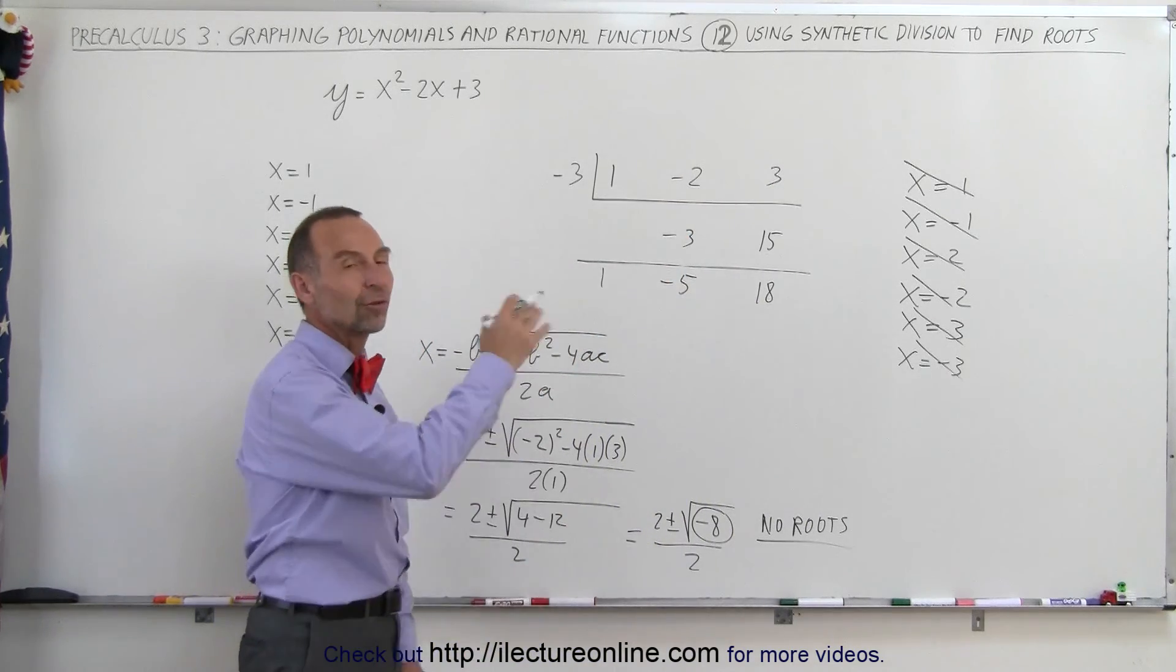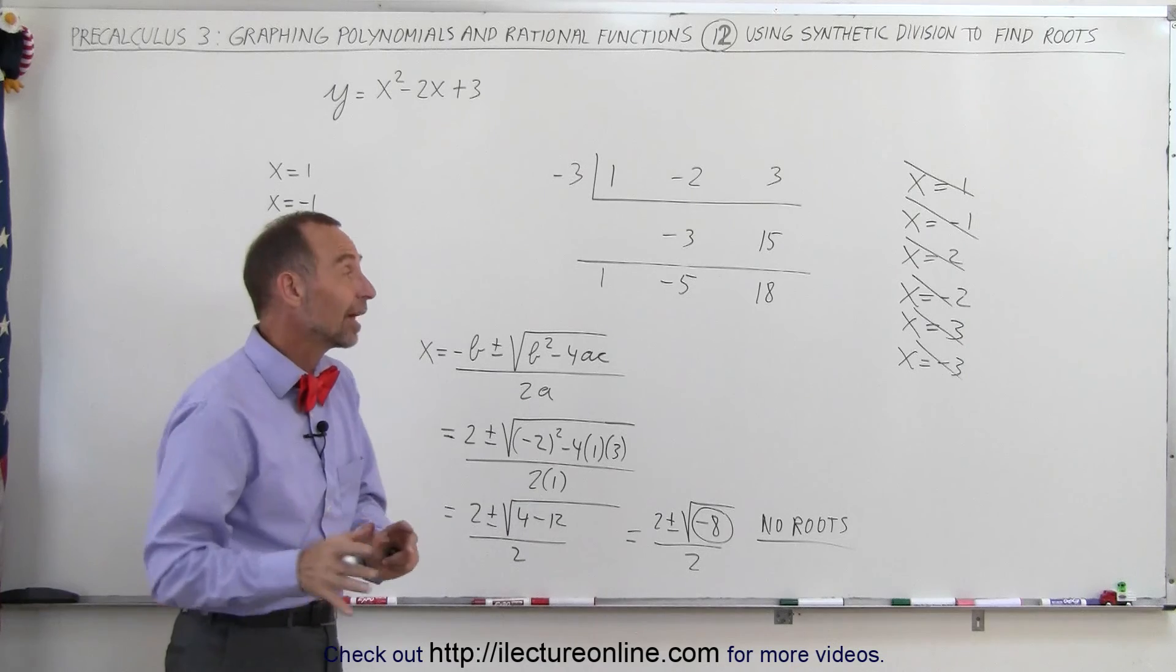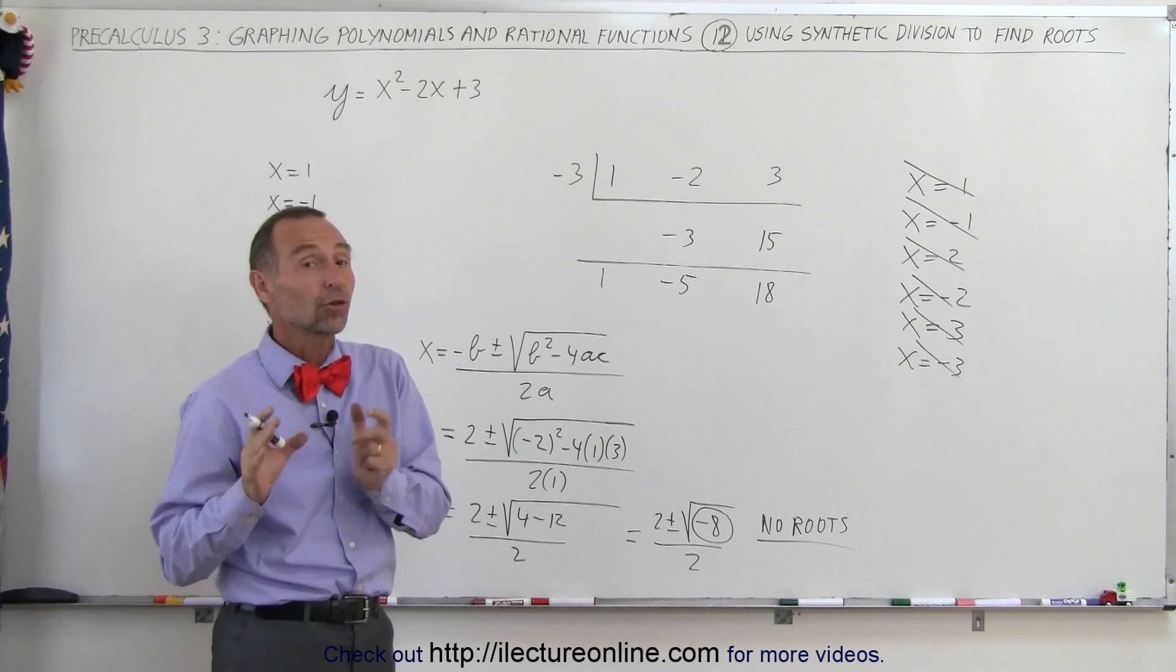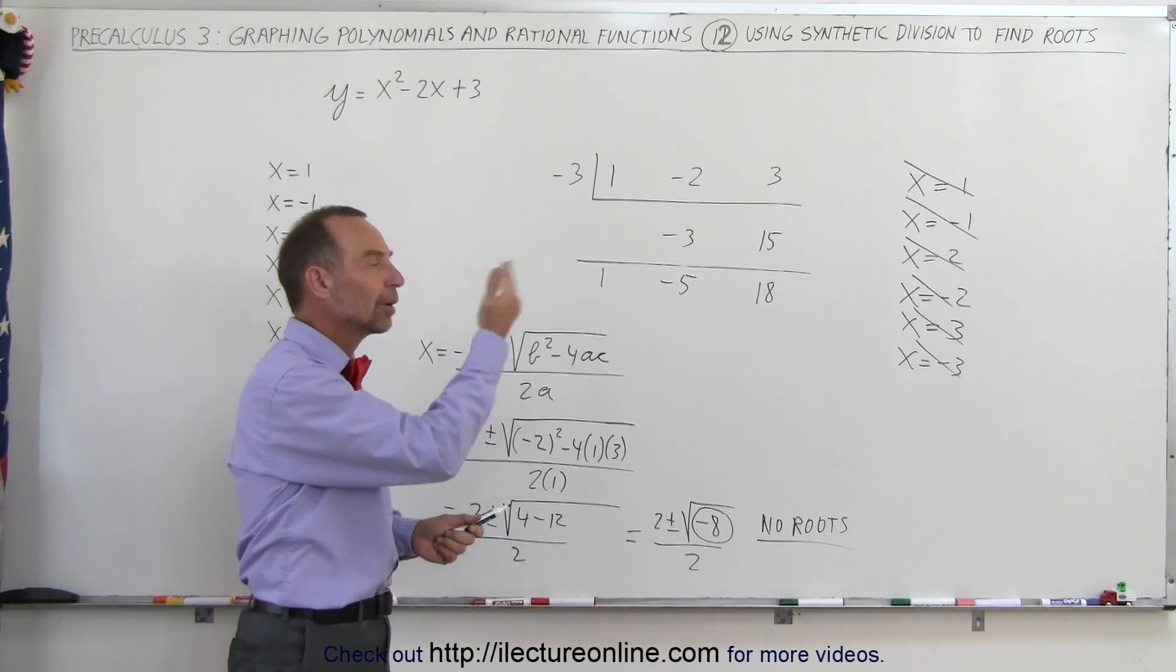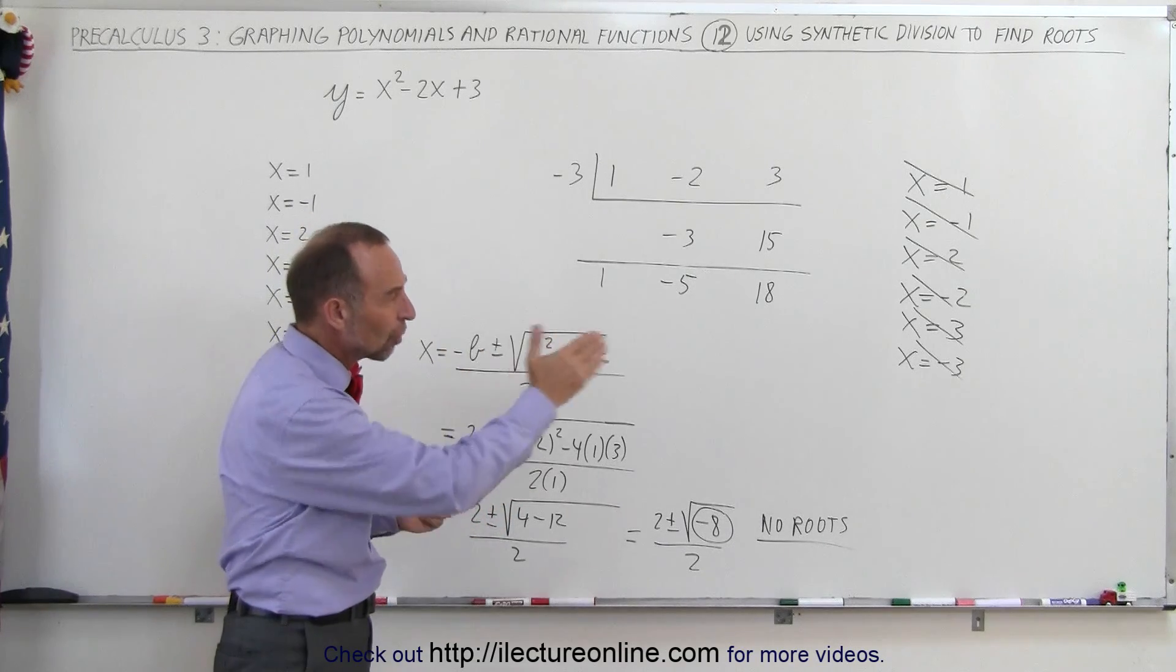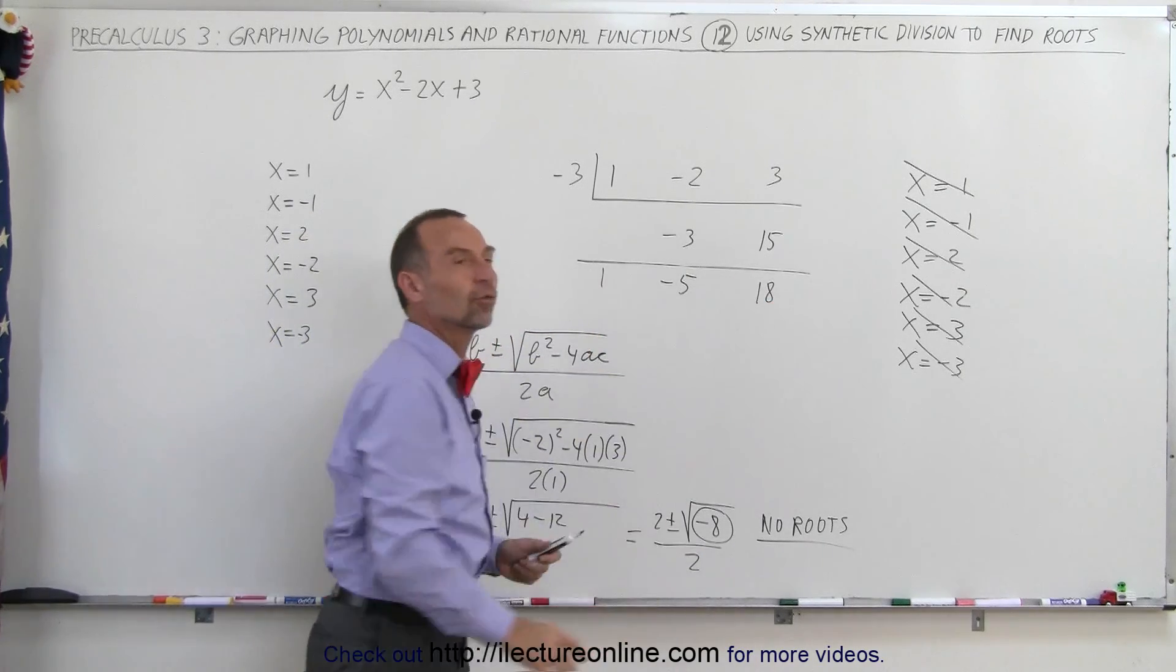Now you say, wow, you have to try so many times before you finally realize there are no roots. I simply wanted to show you that this is an iterative method. You try it, you try one number, you try another number, see what happens. When the trend looks like this is not going to converge to zero, you determine the root isn't there.